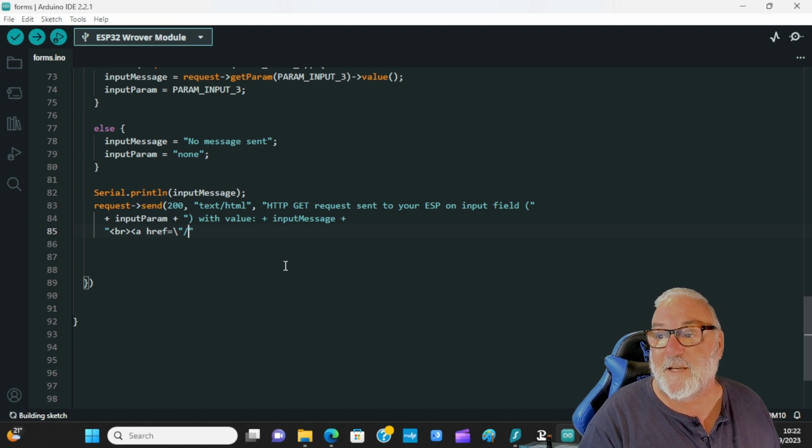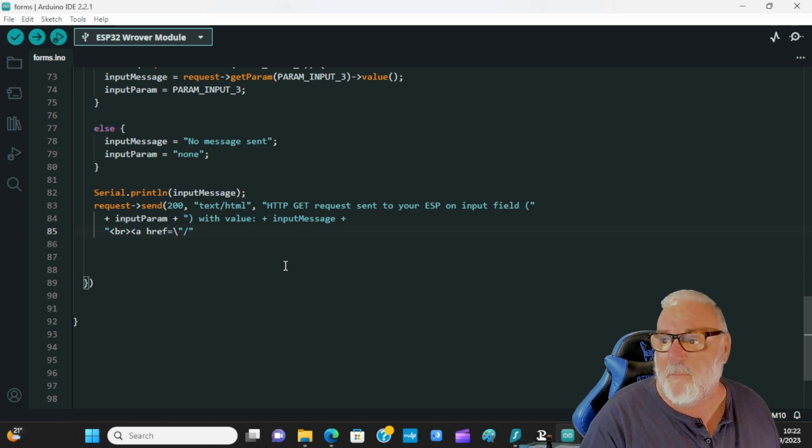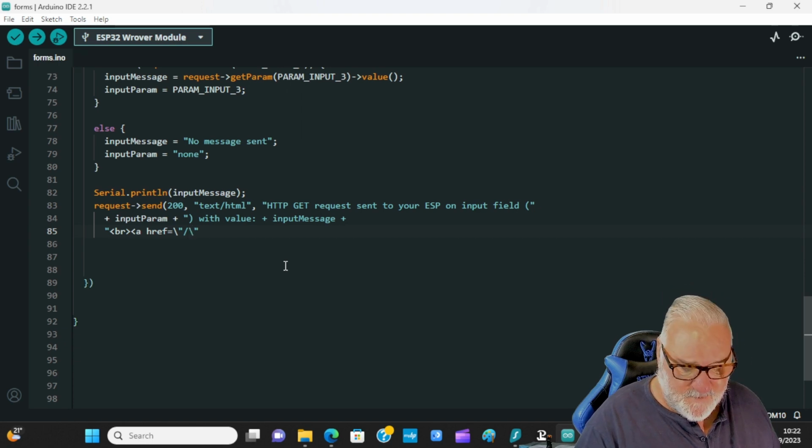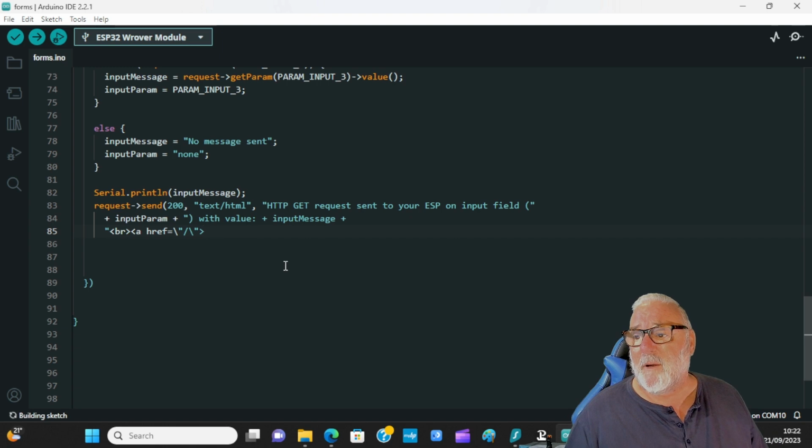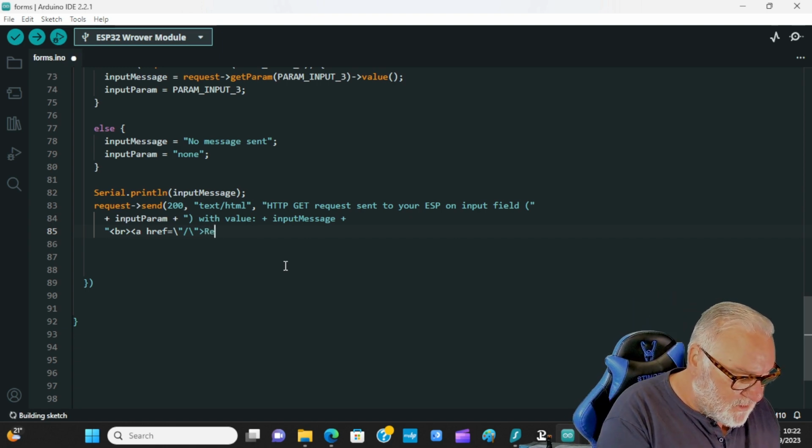Hang on, let me check, make sure I got that: equals, backslash, quotes, forward slash, backslash. Come outside the quotes. Greater than.